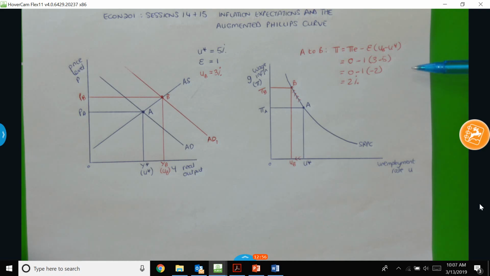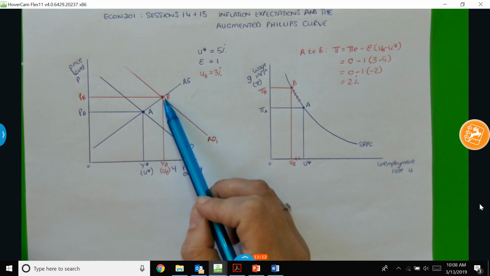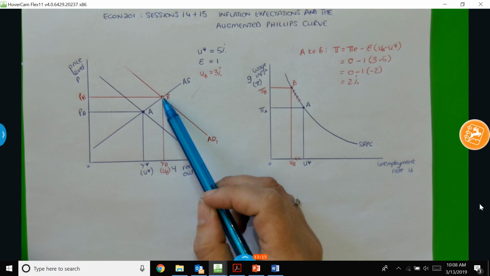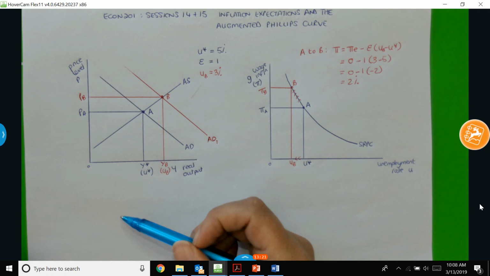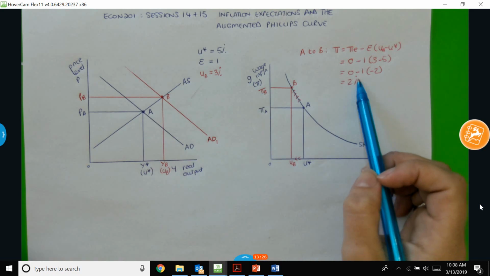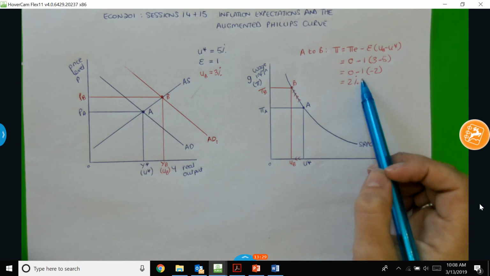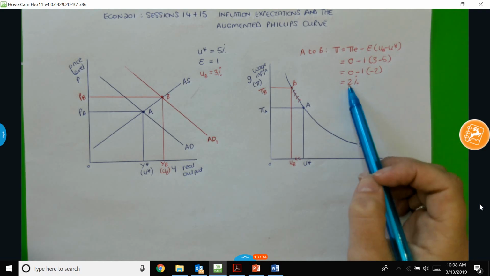So in the absence of any evidence of expansionary demand or supply-side policies taking place, our best guess about inflation in the future would be that it should be at least 2%. What this then means, though, is that in terms of aggregate demand and aggregate supply, when workers go to their employers and bargain for wage increases, they're not going to say we want a 0 wage increase. At the very minimum, they are going to want a wage increase that is at least equal to the inflation rate that is existing in the economy at that point in time.